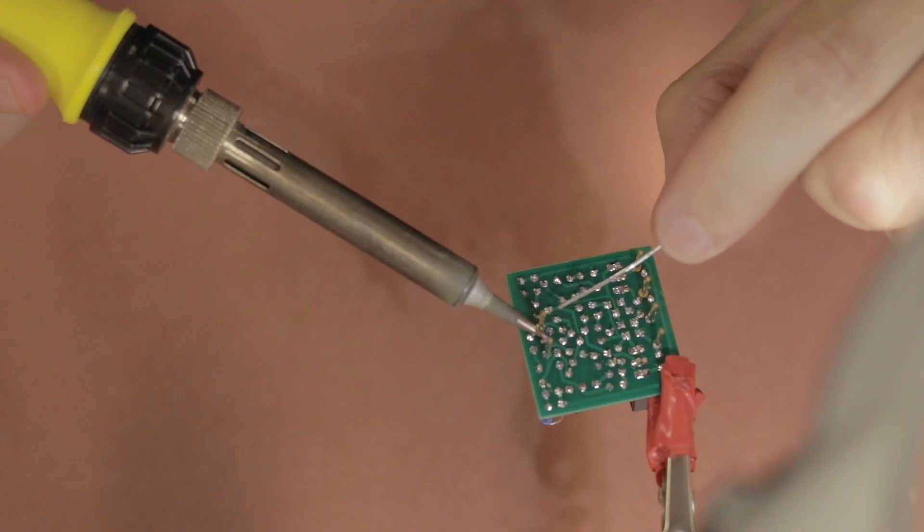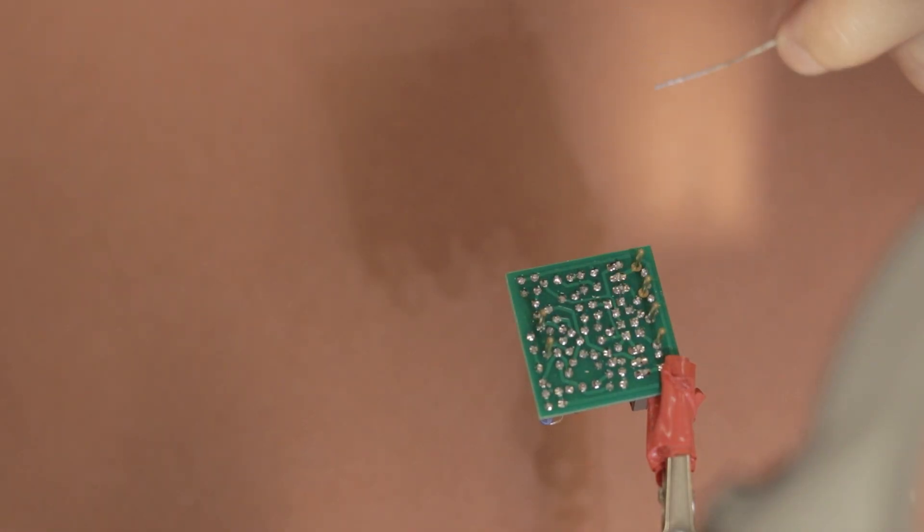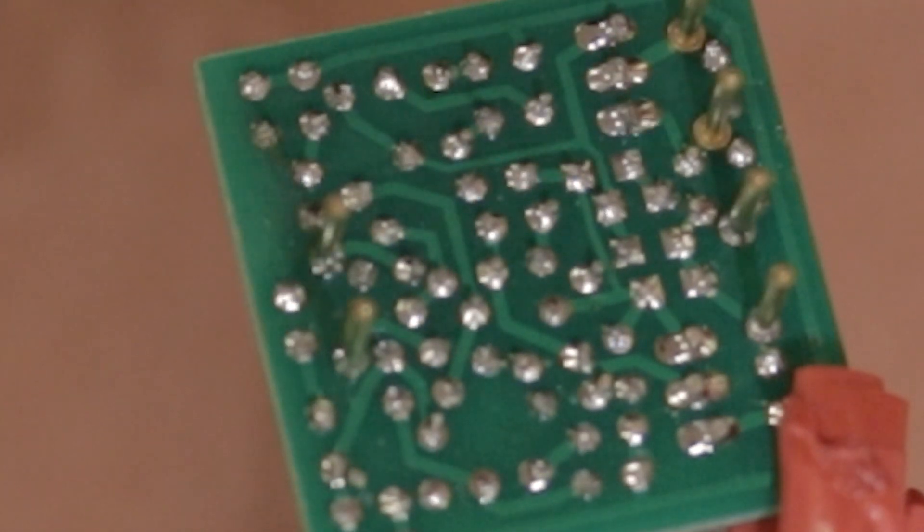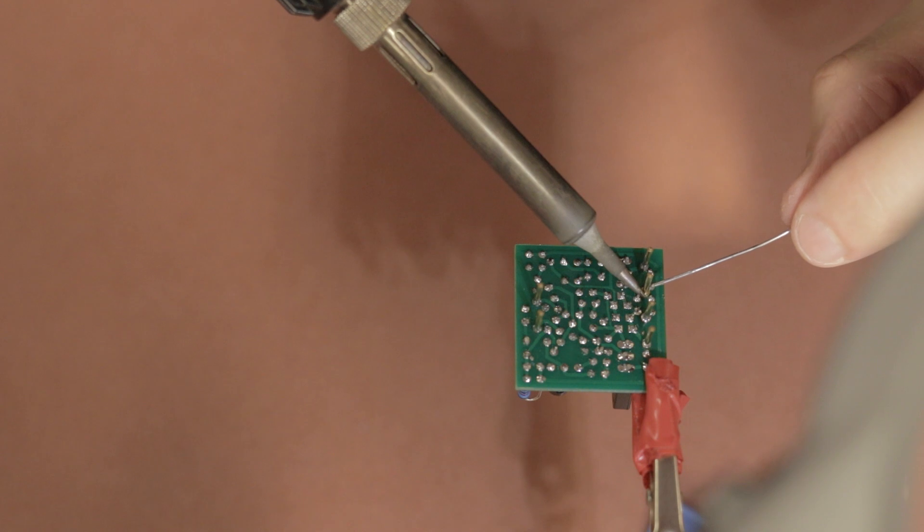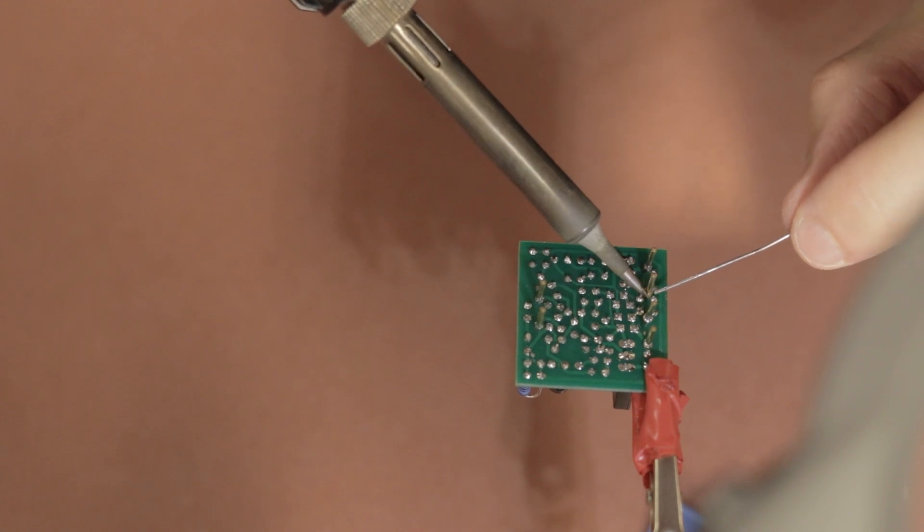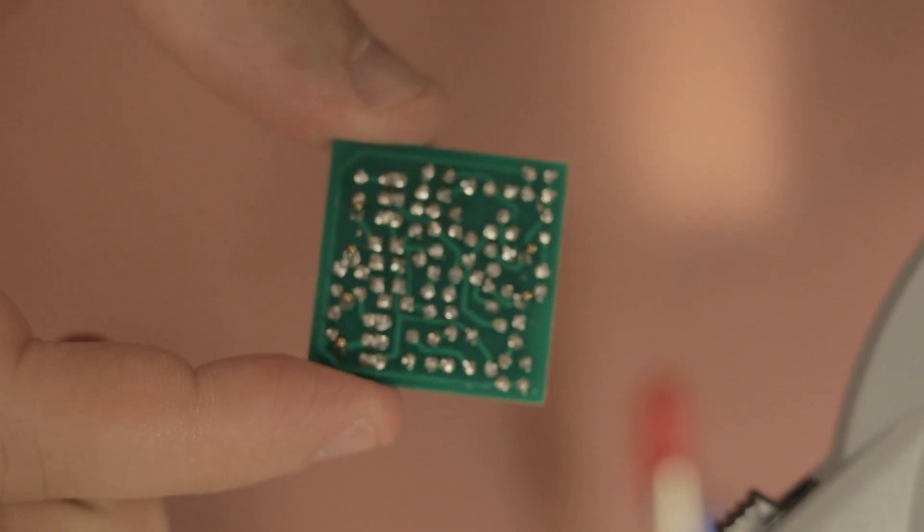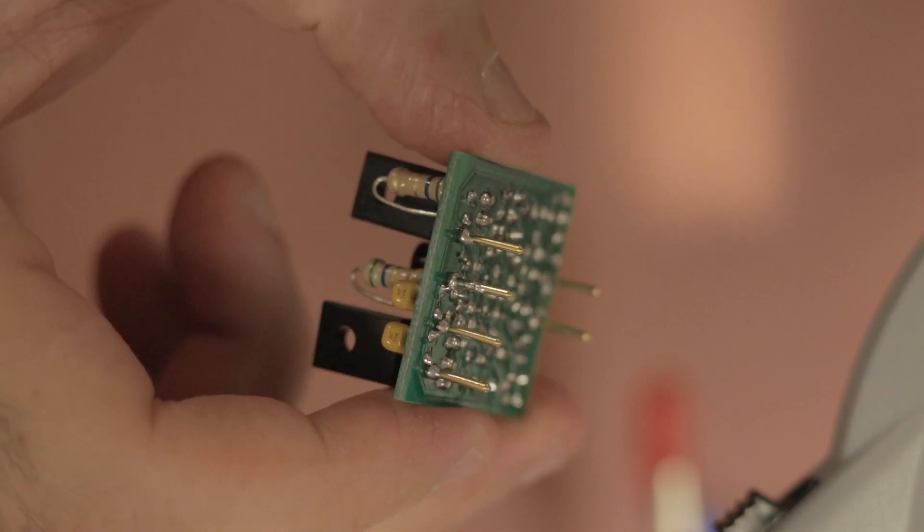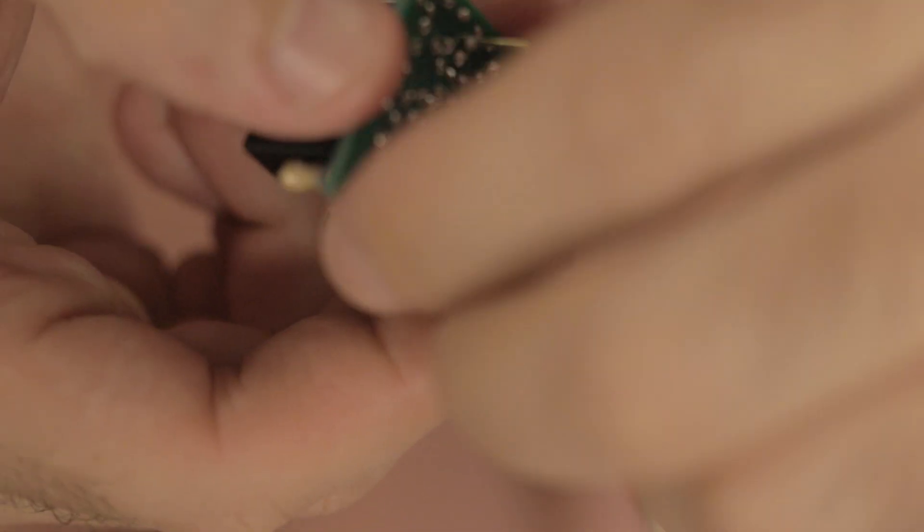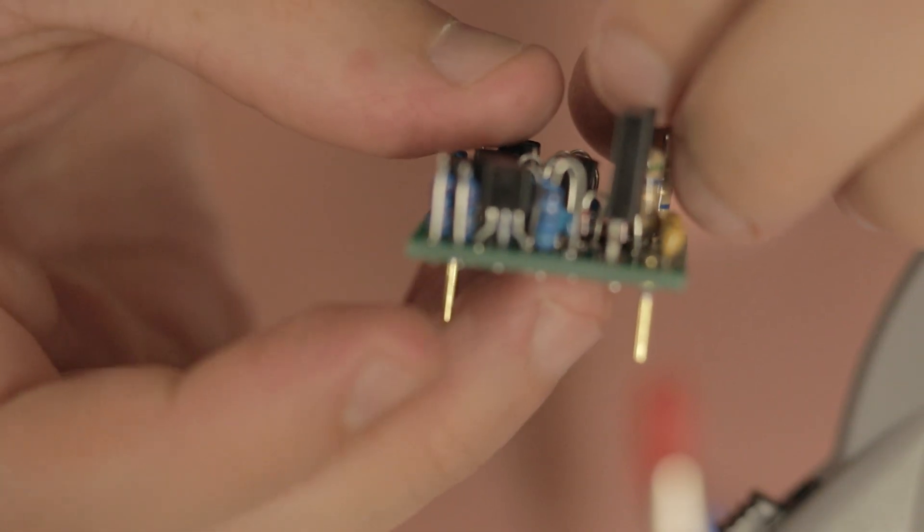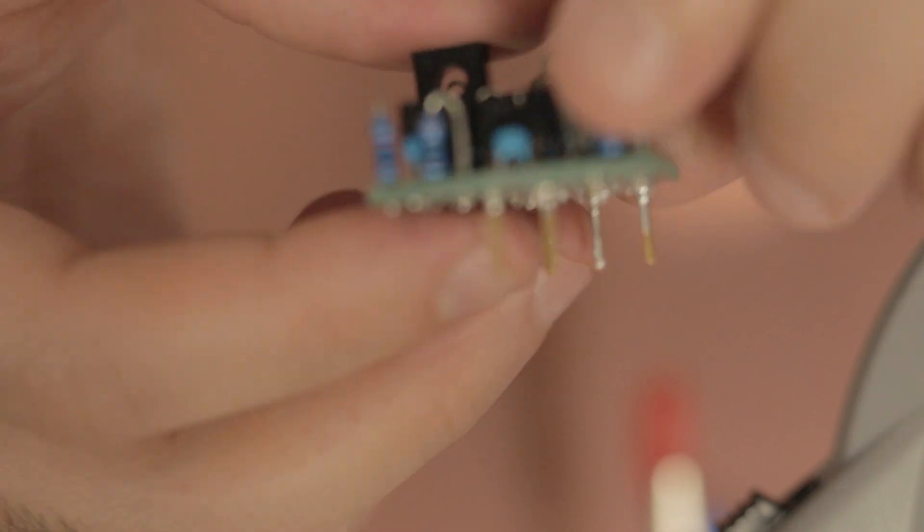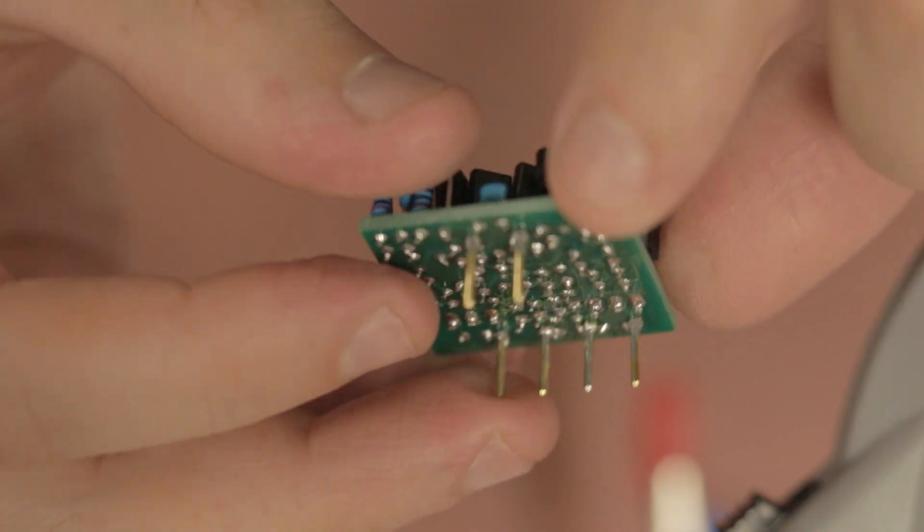The last thing to do is to install the Milmax pins. These are the pins that are going to insert into the main VP28 PCB board. You just want to be sure that you don't solder too much up the leg of the pin, because then you're going to have issues with them coming into contact with the plugs in the PCB board.